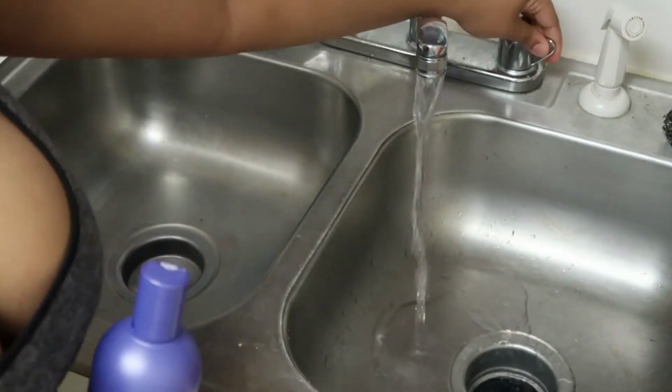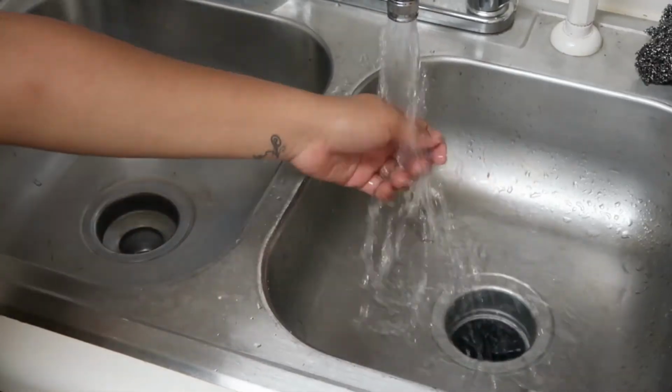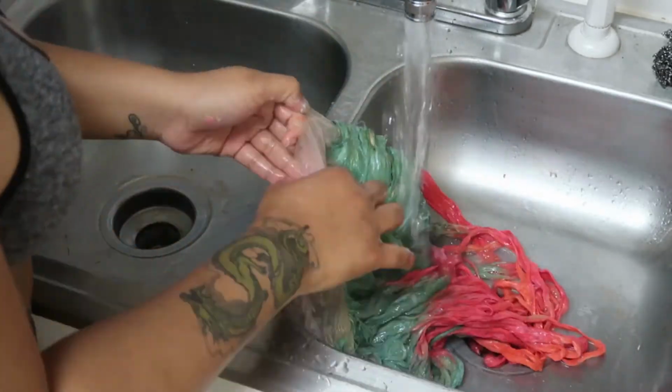So here we are. This is the next day. Me personally, I like to leave the color on my wigs for about a day and a half. That's why it looks like this when I put it in the water.